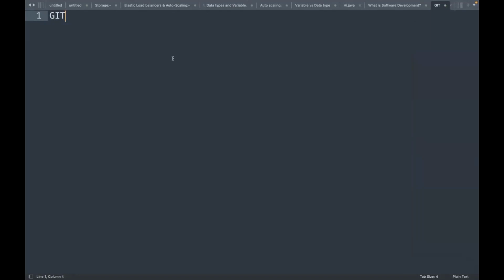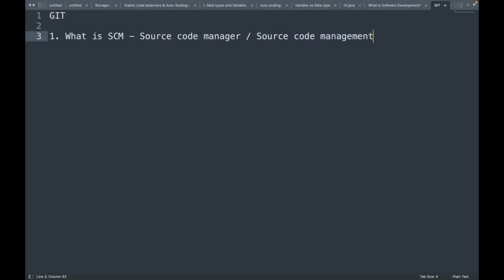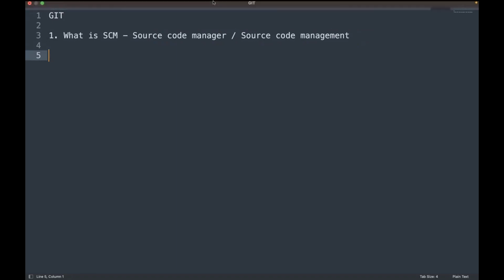Before understanding Git, I'm going to tell you what SCM is. SCM is nothing but source code manager or source code management. So what is source code management?